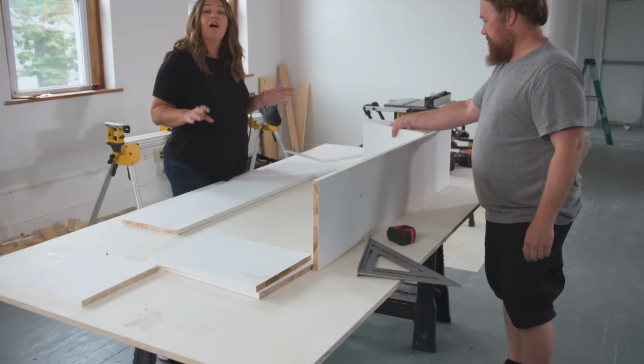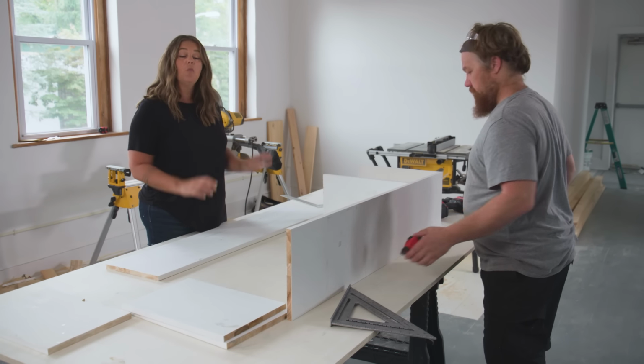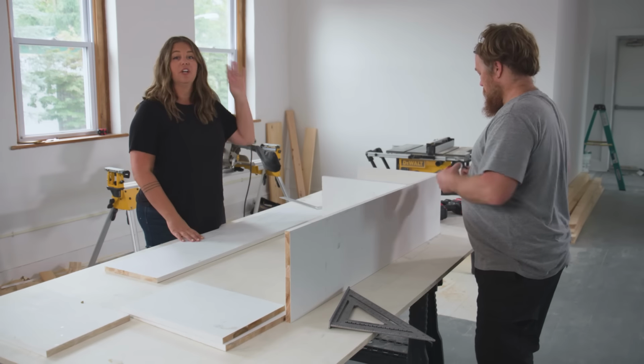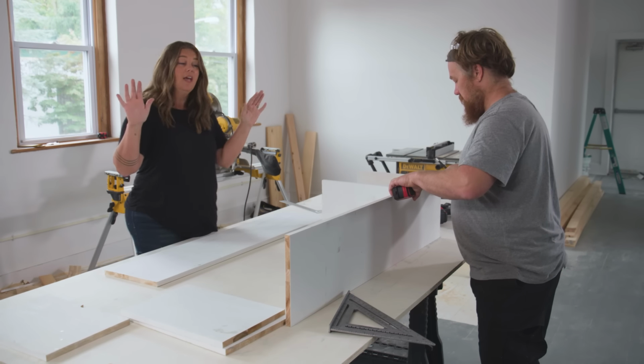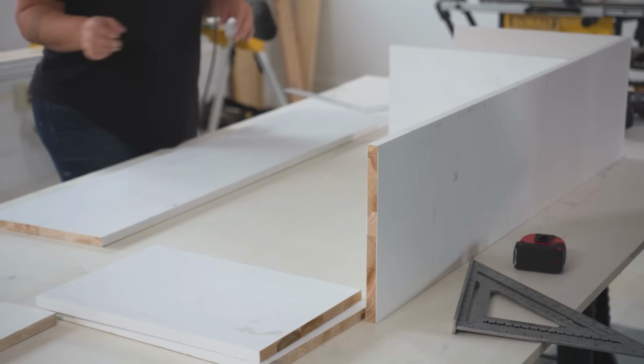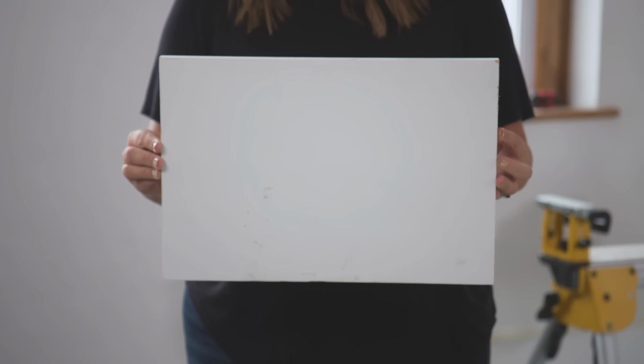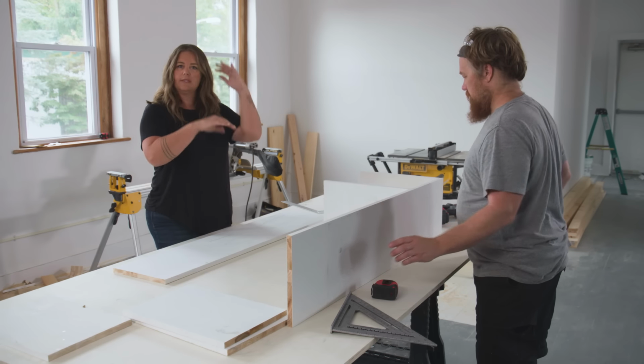Before we finish framing out the wall, we're actually gonna pause for a minute and build some custom shelving. I wanted to have open built-in shelving on the left and the right side of this bed that you'll see when it's in guest room mode and not guest room mode. Now, we are using 1-inch pre-primed pine to build this. We're just gonna do kind of a basic rectangle with some shelves in it.